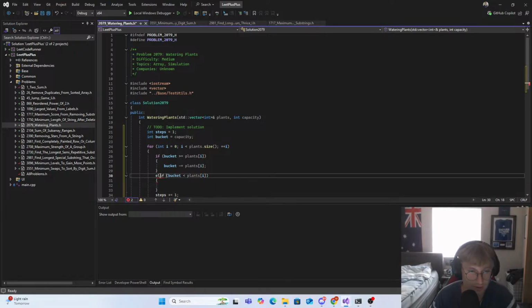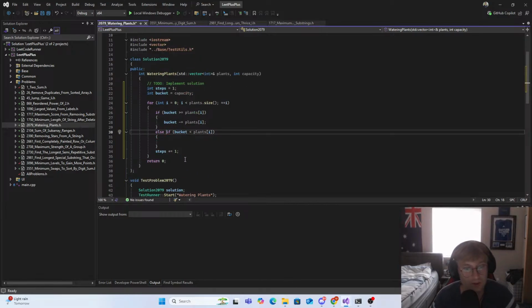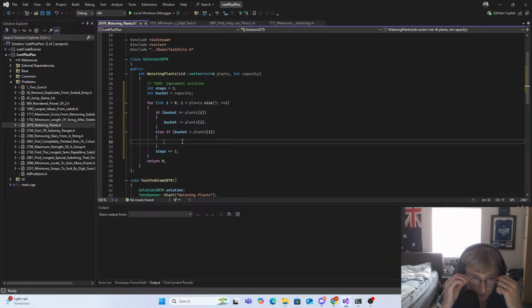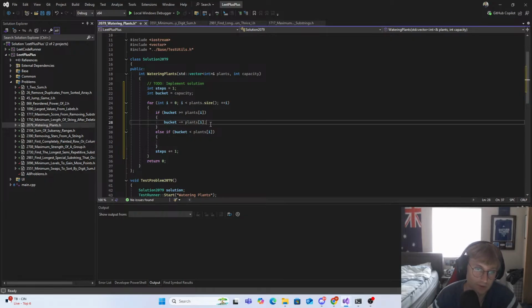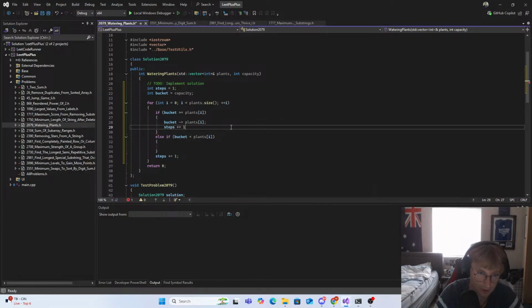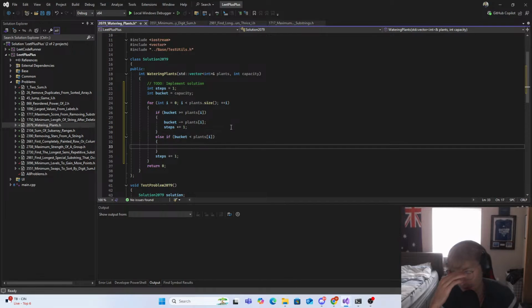Here I guess we would just do steps plus equal to 1, for now. How do we calculate this?